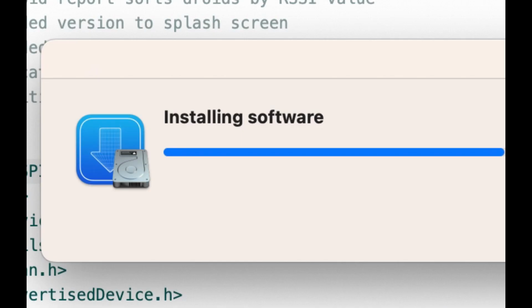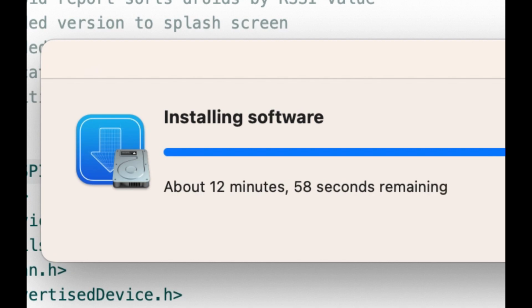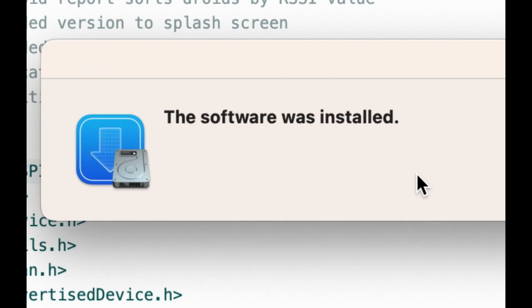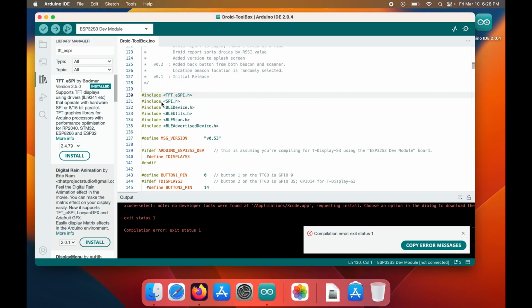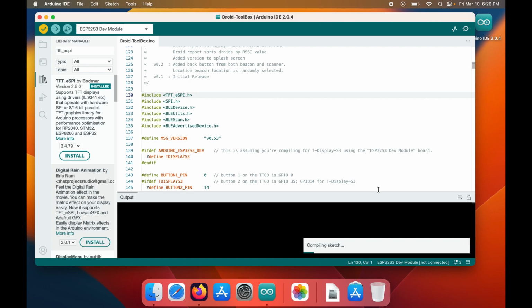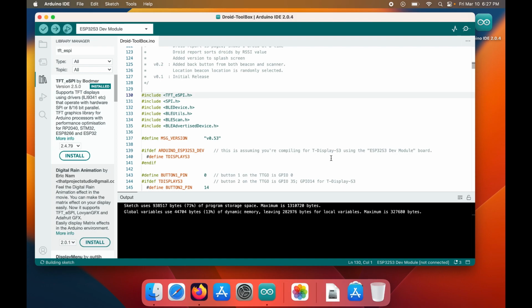Oh, it's doing something. Ah, another timer. What? You don't even include timers. Just say, don't worry, it'll be done in a few minutes, and go get a coffee or something. Okay. Done. Now I'm going to hit the compile button, and now we will get no errors. Right. No errors. Okay, good.